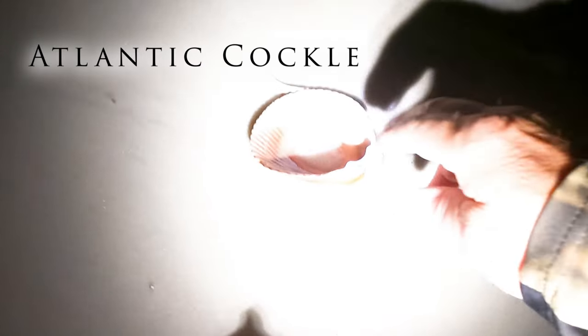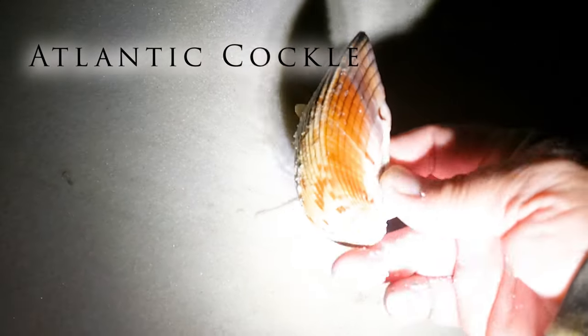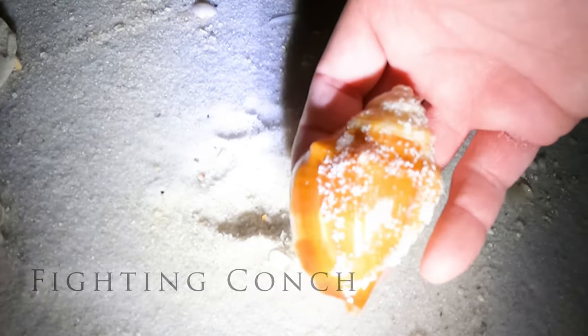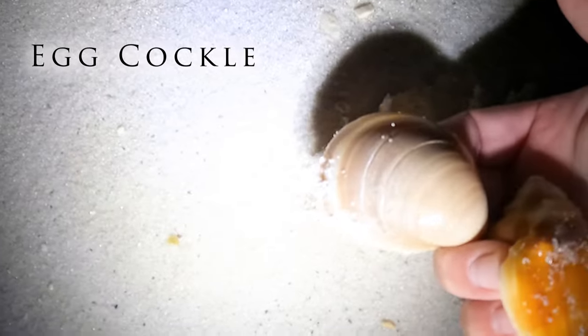All right, a little nicer walking — slow down a little bit. Nice, nice, nice — giant Atlantic cockle! Here in this flat spot they're spread out — that's all right, easier walking. Check out this one — this is the Florida fighting conch. It's like we found a good spot — here's an egg cockle. There's a bunch of shells through here.